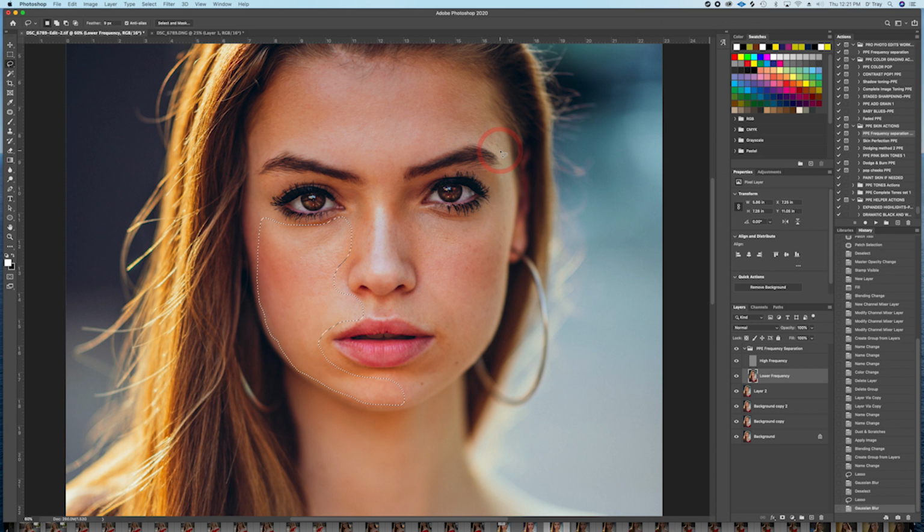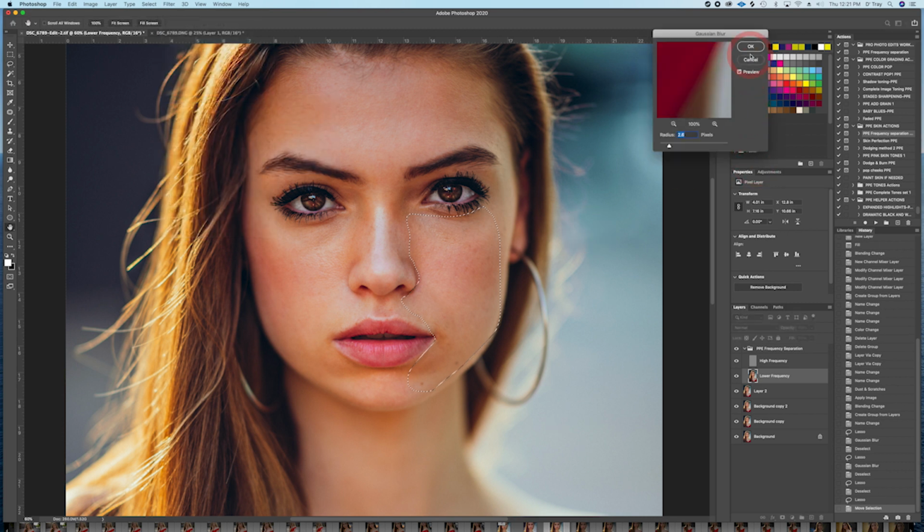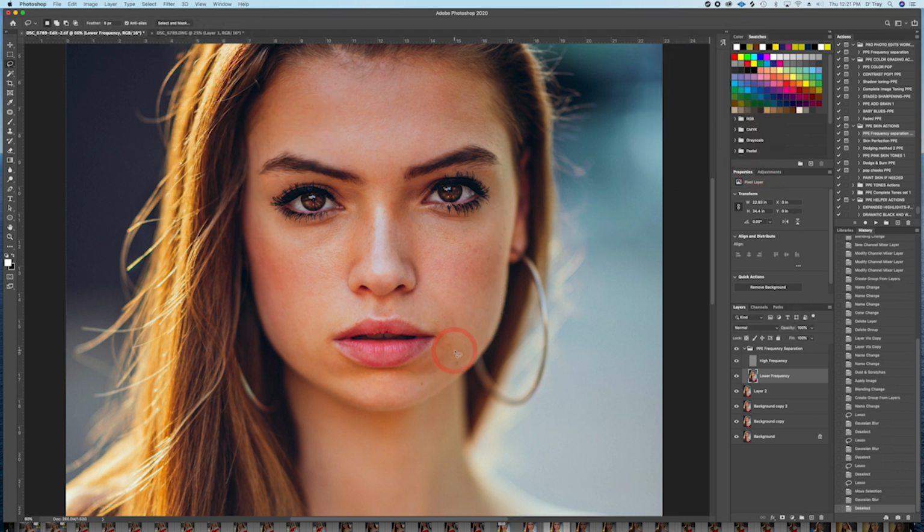Nose only if it's still in focus, because sometimes you get a shallow depth of field portrait, and the nose has already started to go out of focus. You don't want to add on to that. You can drag it over if you don't get it completely right. Gaussian blur again. I usually stick with the same number.